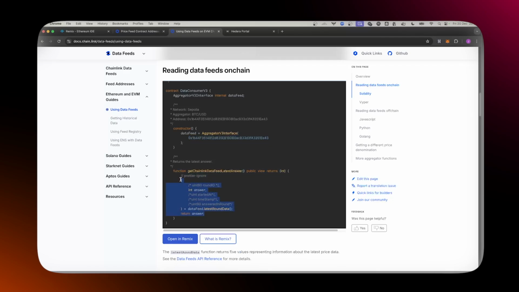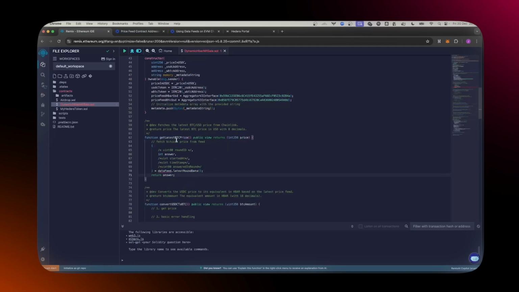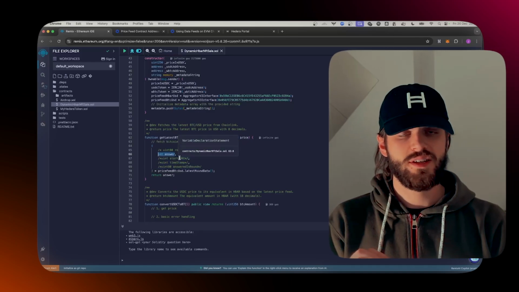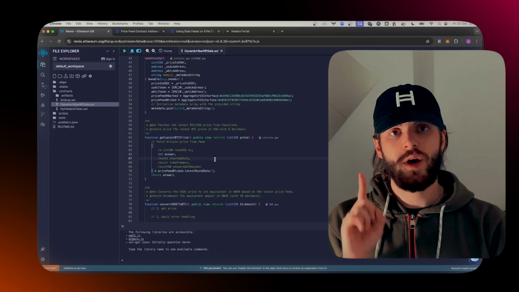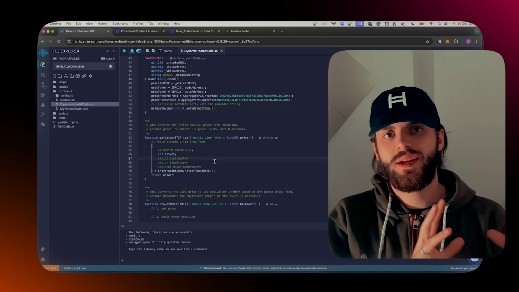So I'm just going to copy and paste this code. You can have a look at the smart contracts if you want to see a deeper dive on what the actual aggregator v3 smart contract looks like, but I've already seen it. So obviously our smart contract, we've called it internally price feed Bitcoin USD, and it also returns these other parameters. We don't need them, we only want the answer. Now the answer is going to give us the price of 1 Bitcoin in USD, but it's going to give it times 10 to the power of 8, meaning it has 8 decimals.